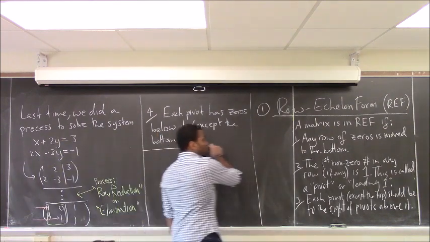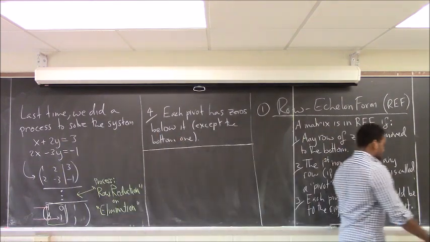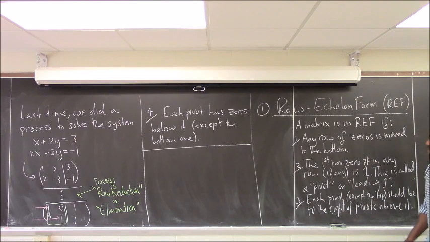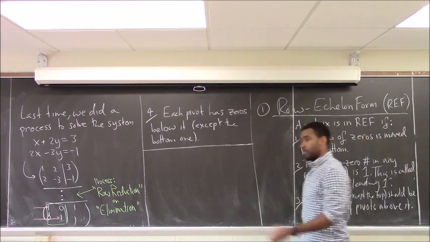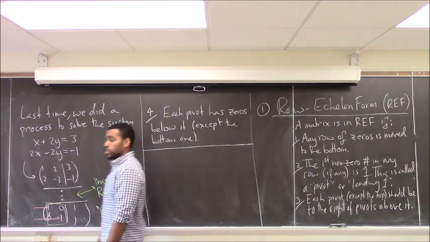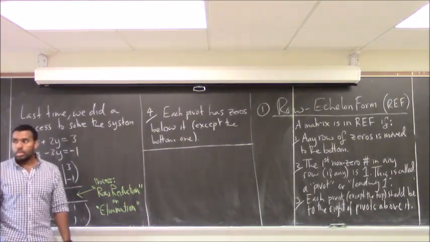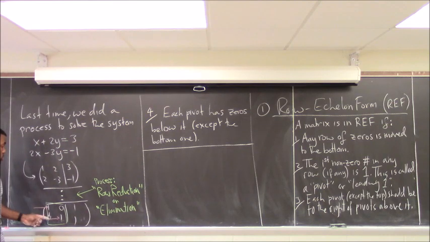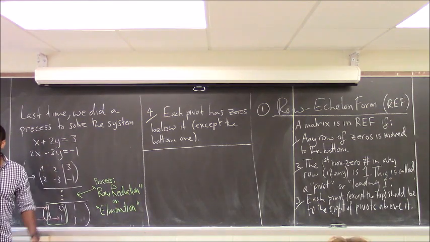That's it. This is called the row echelon form. Any matrix you look at that fulfills these 4 criteria, we say it's in row echelon form. So the matrix can only have zeros below them, right? Yes. In the case that you don't have 0 below it, you have not achieved this form.